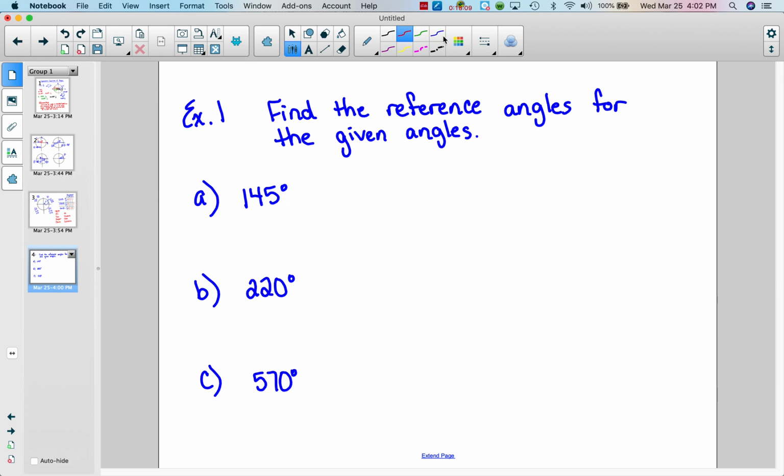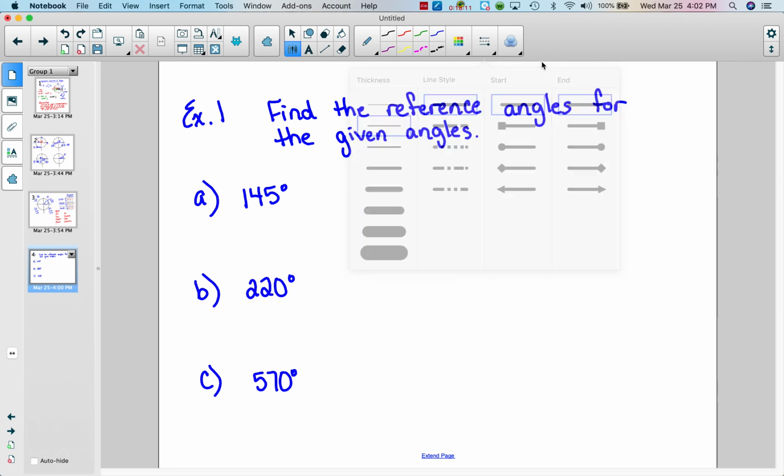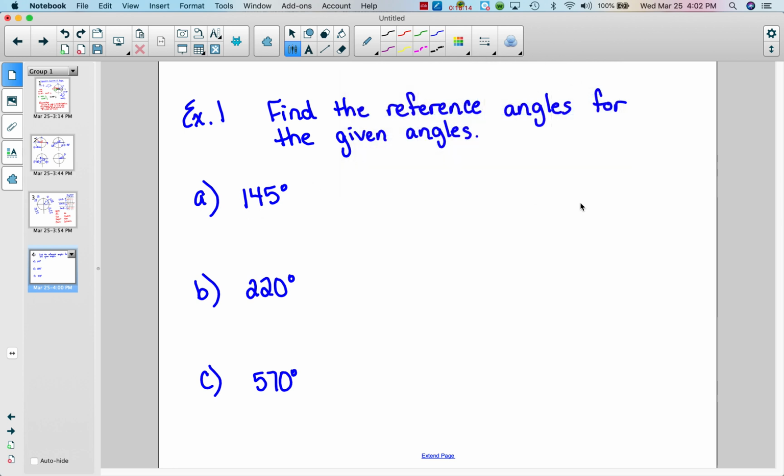So the easiest way to do that is to know what the angle looks like. You just have to identify the quadrant. So, for example, we know that this is 0, this is 180. So 145 is going to be about here. We want to know the reference angle, we're looking for this piece. So a picture really helps. As a matter of fact, I want pictures. So we're going to take 180 degrees minus 145 degrees, and we get 35 degrees, and that's the reference angle.